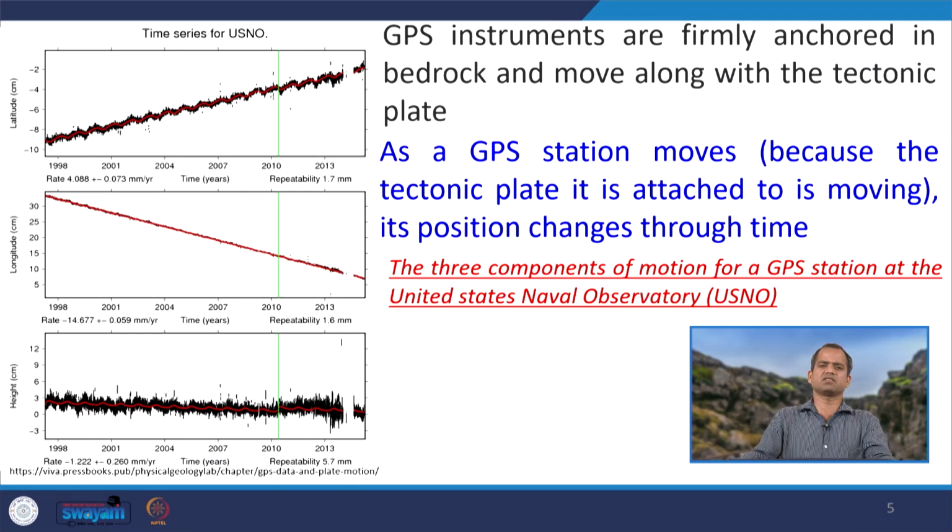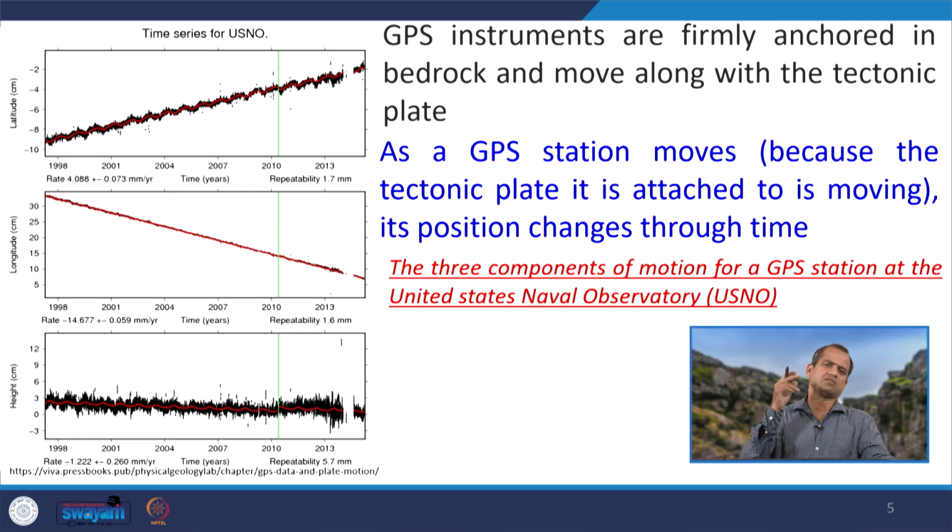And GPS measurements are firmly anchored in the bedrock and move along with the tectonic plate. Now, we are introducing this GPS system to the tectonic plate. We have different GPS stations, and those stations are firmly on the bedrock, because if it is loose material, there will be chances of it going down. That is a landslide, and people are monitoring landslides. Later in this class we will talk about other uses of GPS.